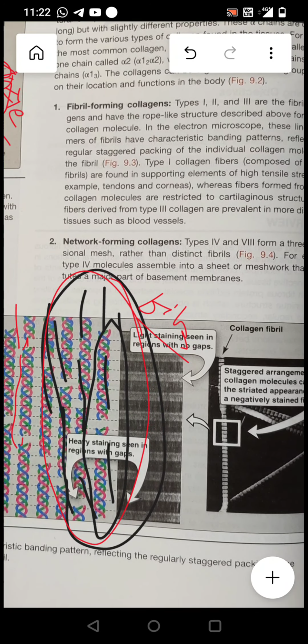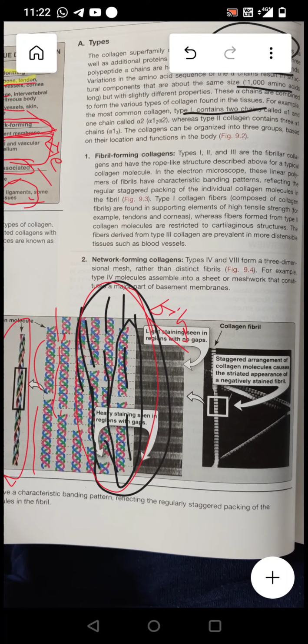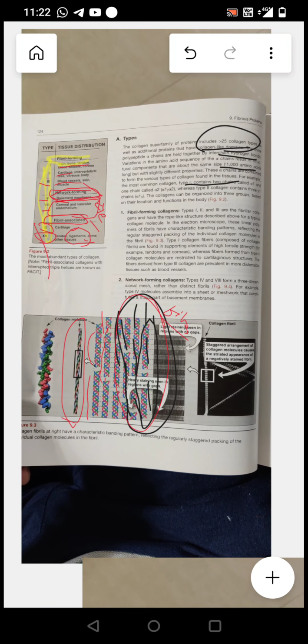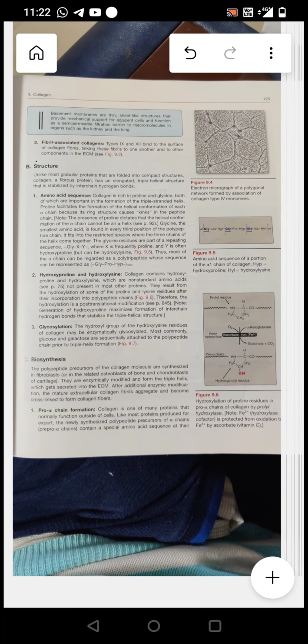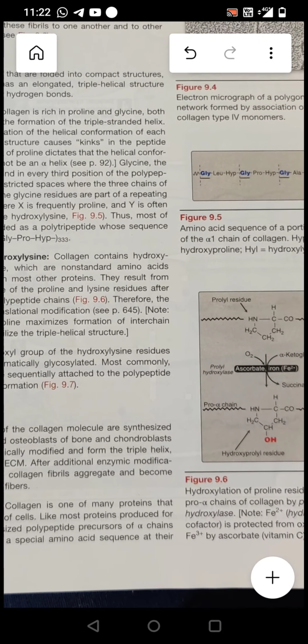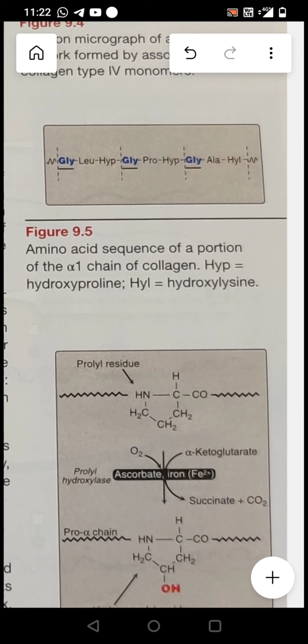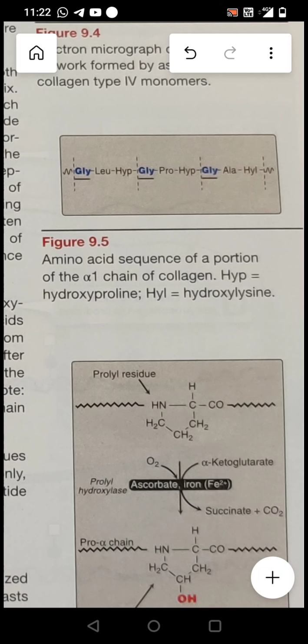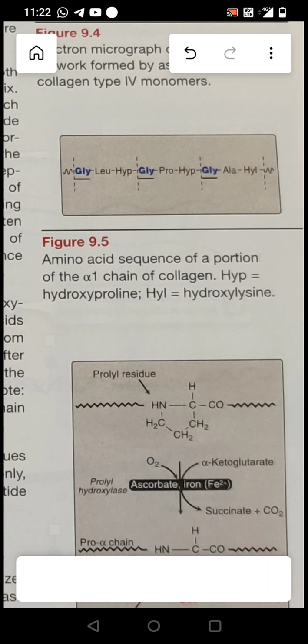We then go to the next part. Let us look at what is happening between each helix. What is the amino acid sequence here, which is important? So we talked about the role of different amino acids and we said there is a glycine and then an XY. So look at this. This is how each chain is going to take in. So for a collagen, each alpha helix will have a triplet of 3 different amino acids with basically glycine repeating. So say for example, that's why you call it XY.